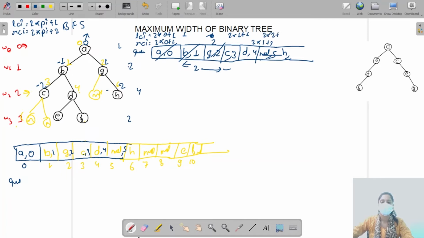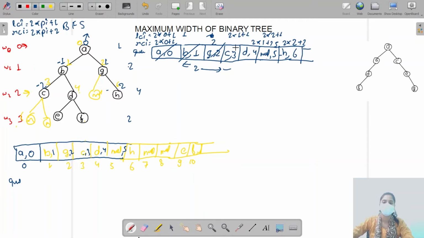So 2 into 2 plus 1, that was 5 for null. Let it be there. Null with 5. And now we will add H with indexing 2 into 2 plus 2. So the right index is 6.